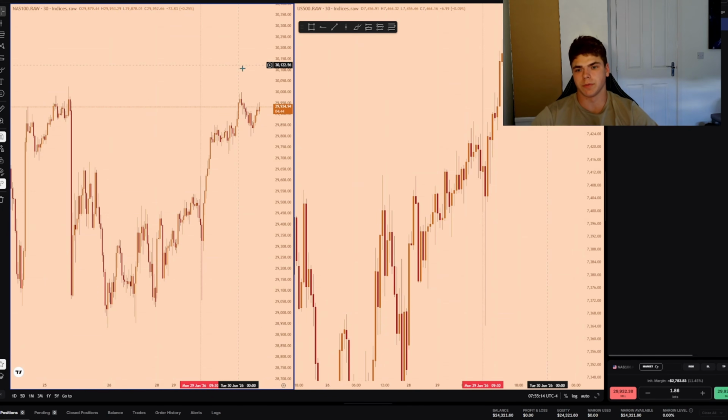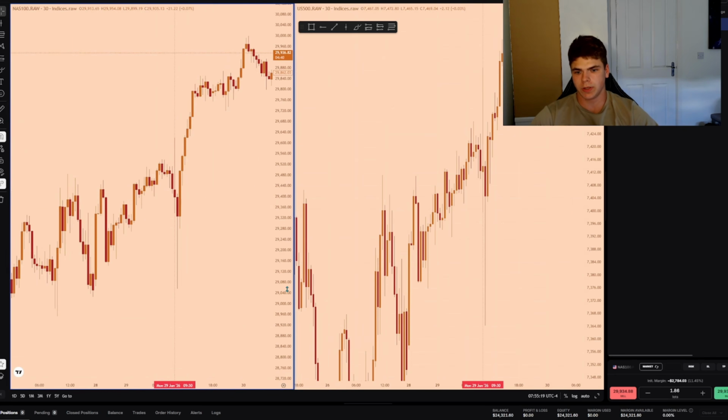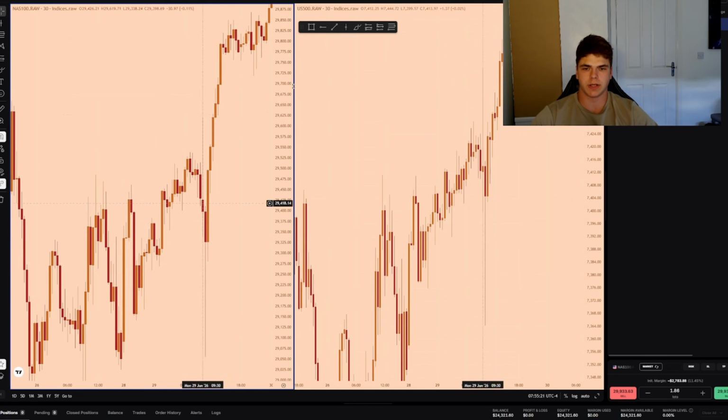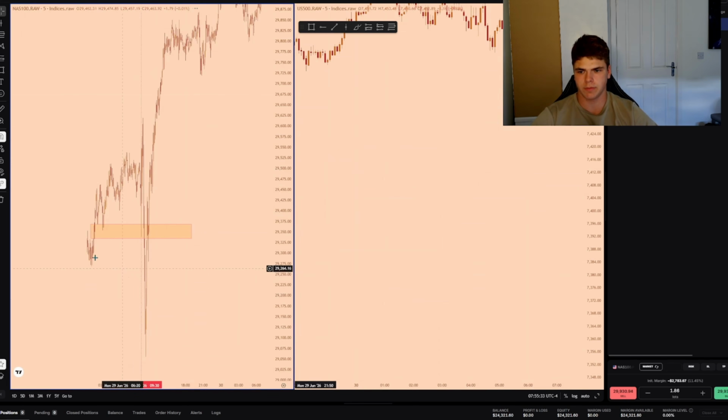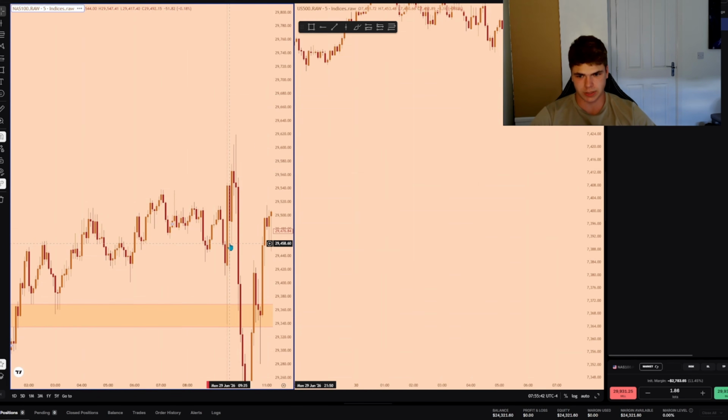So here's an example from yesterday. As our key level, we got a 30-minute intermediate low inside of a 30-minute fair value gap. So we tapped right when market opens, we tap into this, sweeping this low, then scaling down on 5-minute time frame, we notice that we have a CISD.